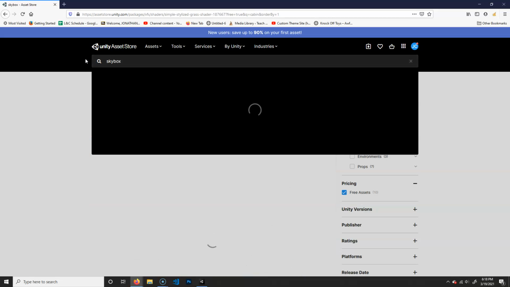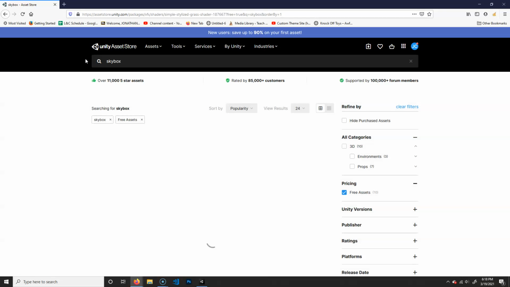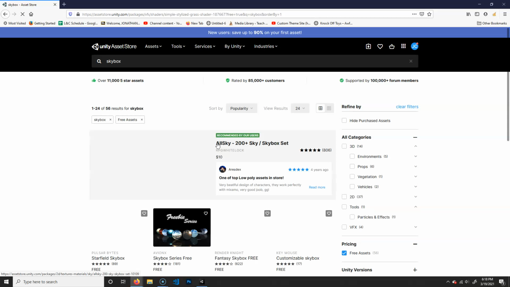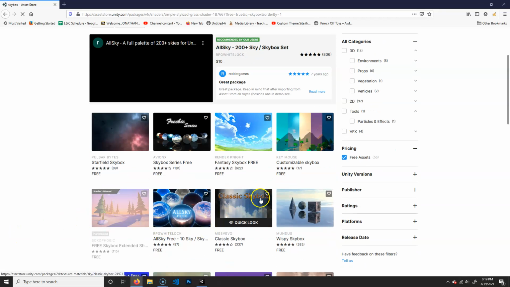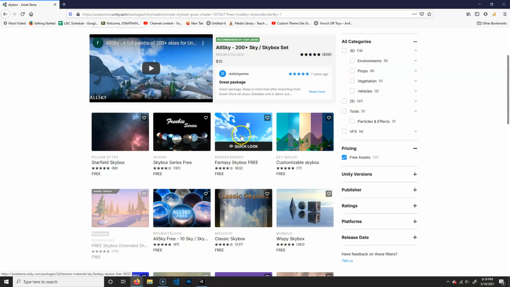Okay, so the Skybox is basically our sky. You're probably semi-familiar with those, but it's just what you're going to see. It's the clear flag. And what that means, basically, is if the camera sees nothing, if it's cleared of any things, this is what it sees. So you can see there's a whole bunch of them in here. Let's just do this Fantasy Skybox free, just because.